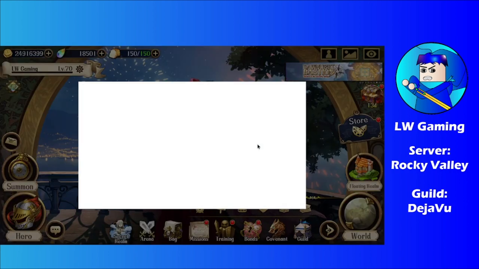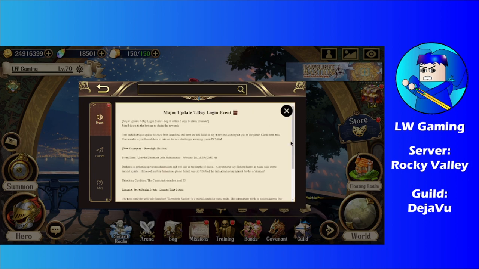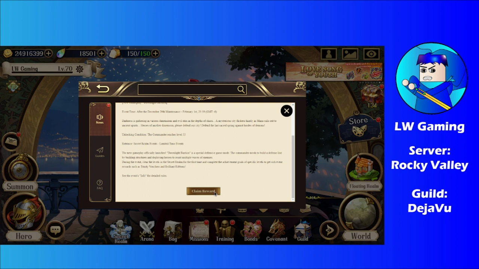And also, if you haven't claimed the rewards from the info page, do it now because this one gives you 5 Trinity vouchers. They do this every major update, so don't miss out on those.